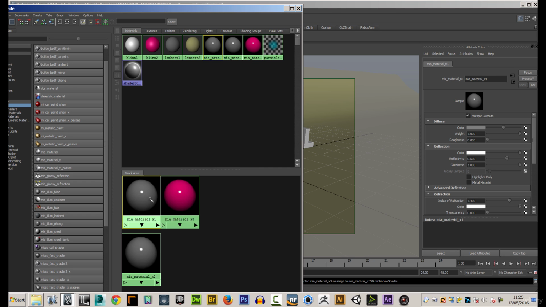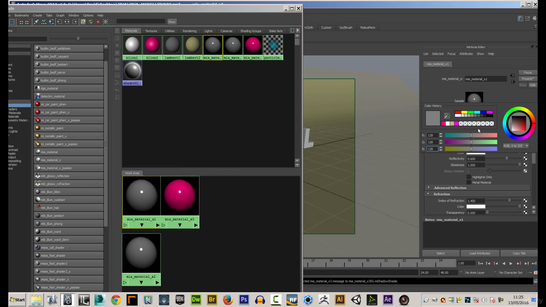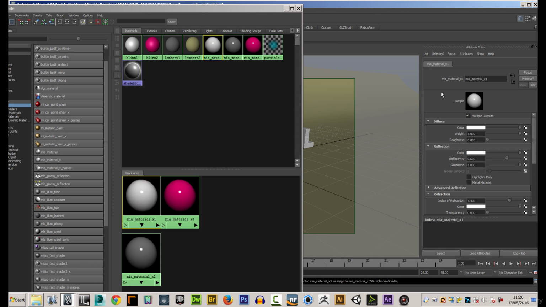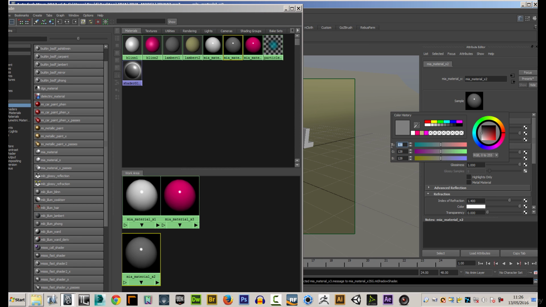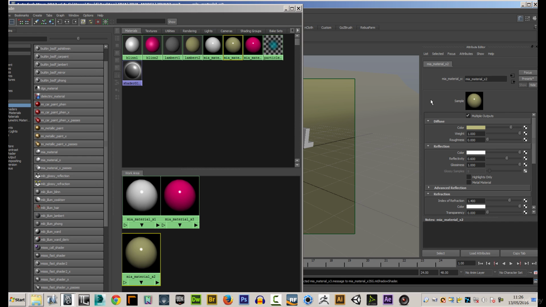So now we're going to jump to this one, and we're going to put in the beige color. Actually, let's put in the white, 255. Nice easy one, 255 and 255. Okay, that's the white. Go to this one, we'll click this, and we'll put the beige color in, which is 186, 184 and 124. There we go. So 186, 184, 124. Good.